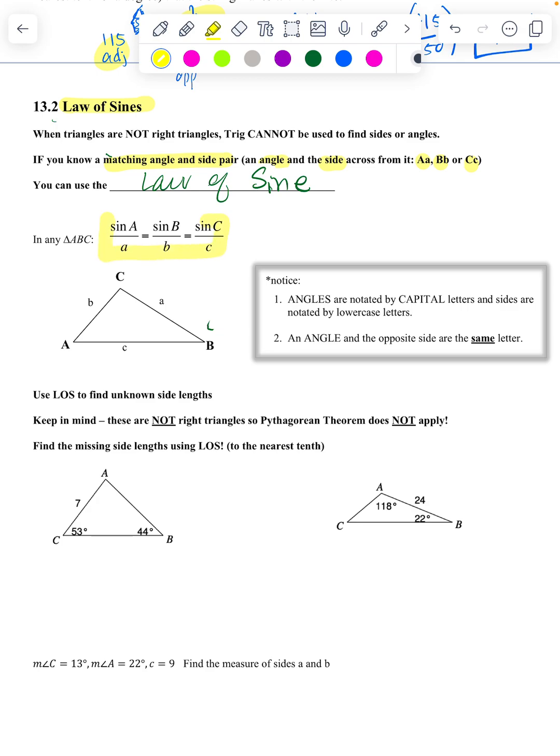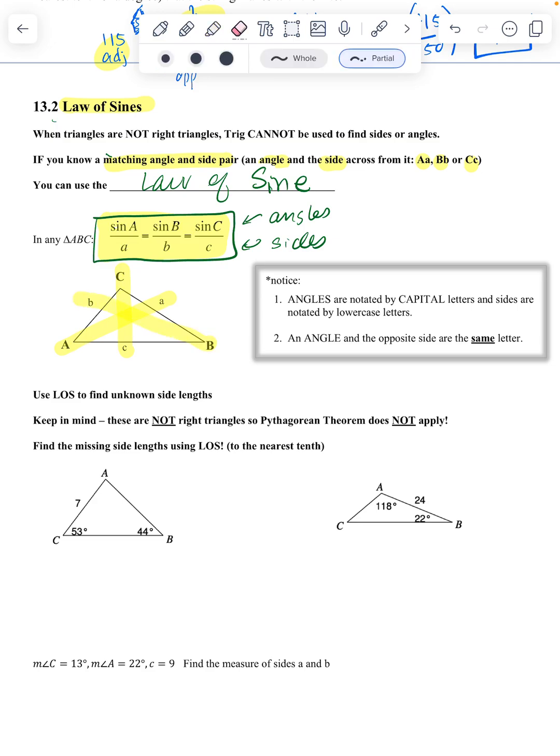This is the law of sines, and clearly you can't use two equal signs at once, but you'll end up using two of the three, and you'll need to know three of the four things. The top here, you can see you're taking the sines of some angles, and then the bottom are all lowercase, so these are going to be sides. And so we're going to be using this to find sides and angles. So I would need to either know big A, little a, big C, little c, or big B, little b in order to use the law of sines.